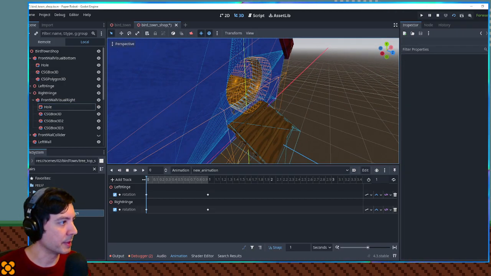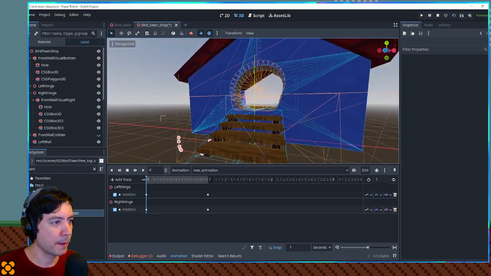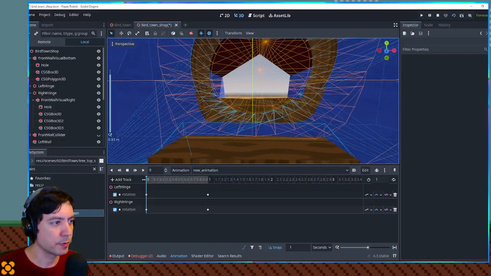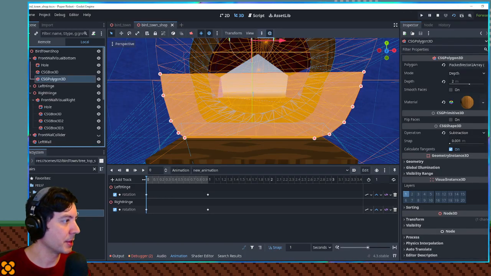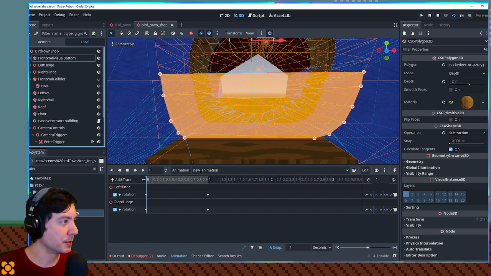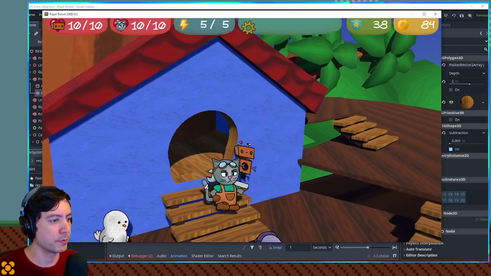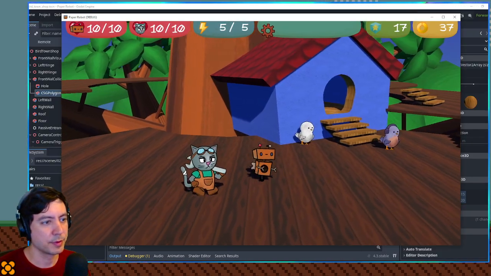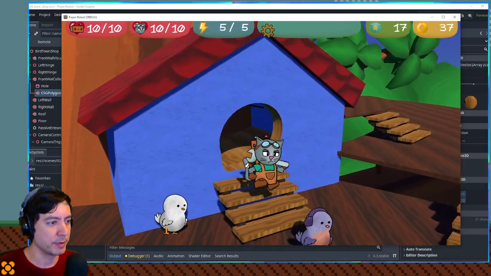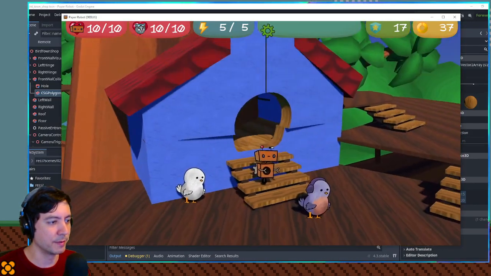Okay, now I just need to make that depthy enough. All right, what does that look like? Okay, that's better. And then we take that polygon and we copy it for the visual, or for the actual collision. Okay. Now we rerun, and see if that works a little bit better. That is much nicer. Nice big opening to enter.